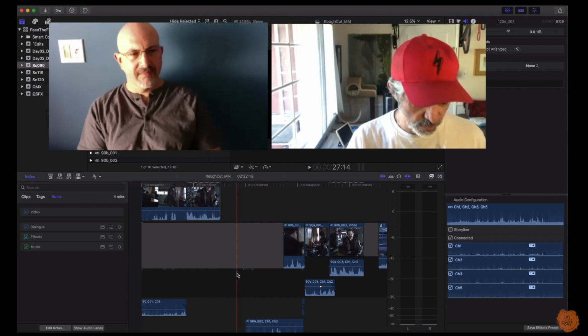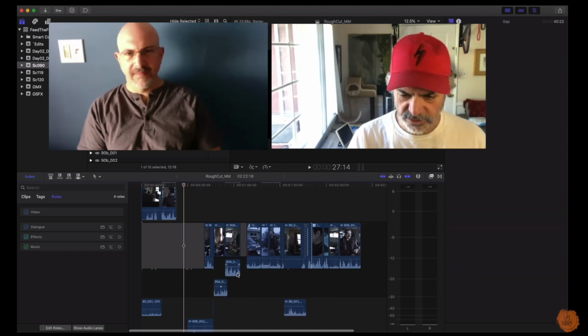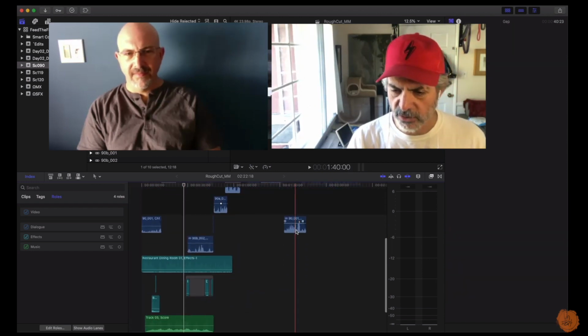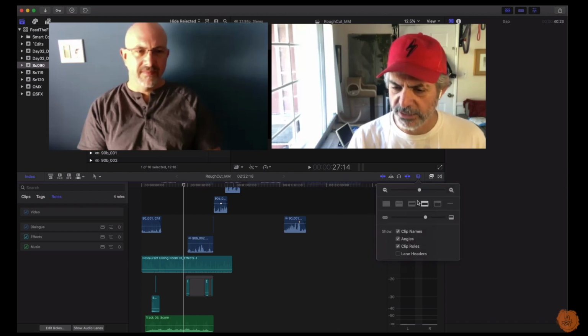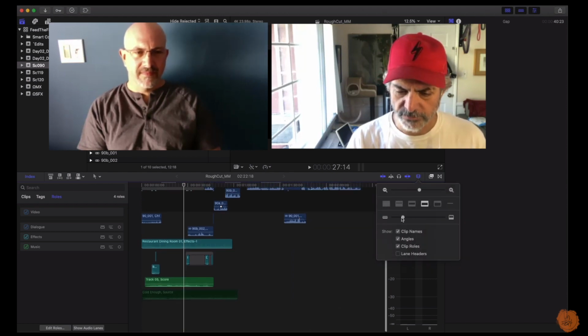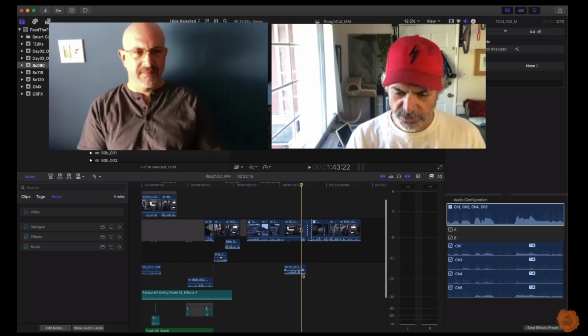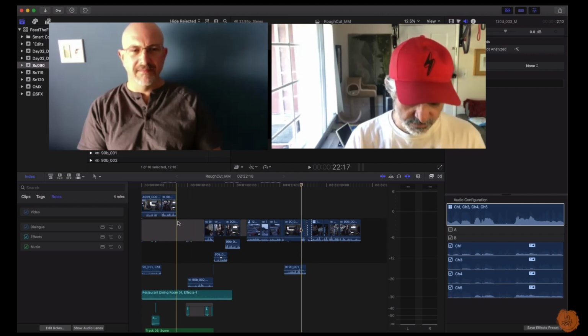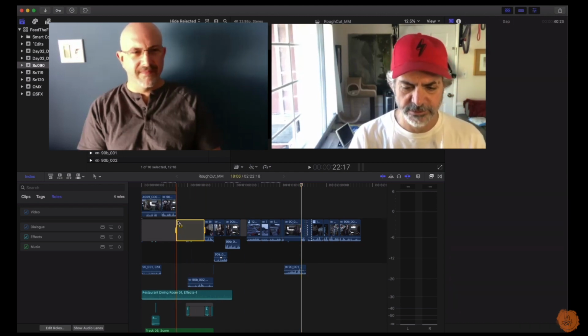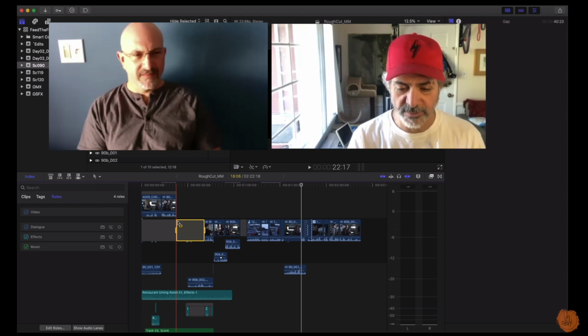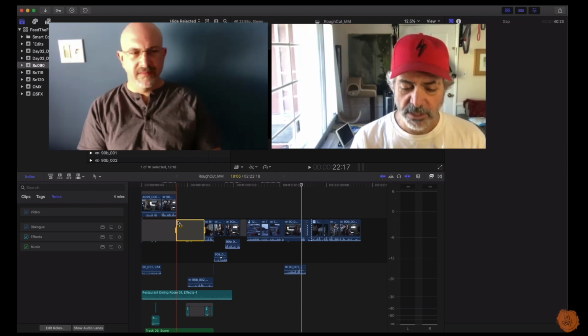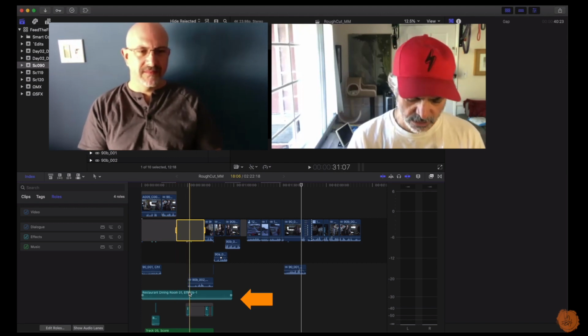Collapse that roll. I'm going to do Shift Z to zoom out and see the whole timeline, and I'm going to make everything a little bit shorter. All right, so it happens all the time. I set the in, and the out is marked automatically to the end of the next clip. And if I hit delete, watch the sound effects right here.